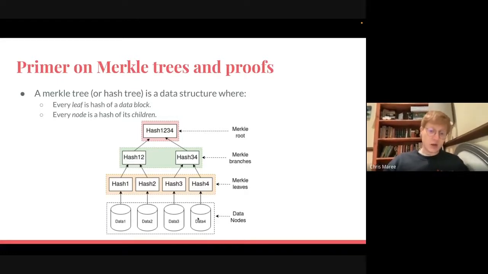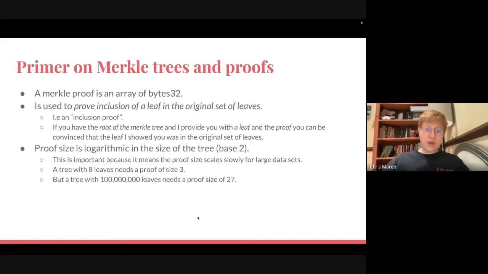It can be anything. You can use this to prove that a row is in a spreadsheet. If you take each row in the spreadsheet, hash them, and then hash the hashes all the way up to build a Merkle root. And this is important because, like I said, with simply having the proof and the root of the Merkle tree, you can construct this concise inclusion proof. And the proof size is logarithmic in the size of the tree.